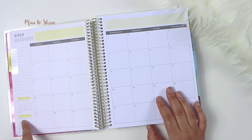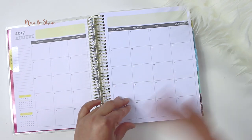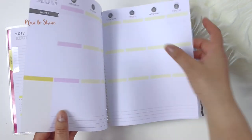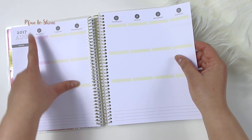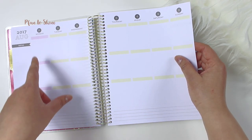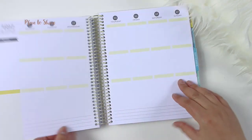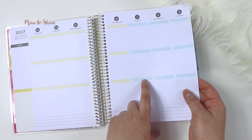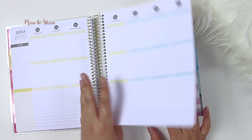And you can see here we have the 2 months, July and September, so the prior month and the next month. Then here we have color, because here it is July and then August is the yellow. And those are very easy to cover, so I'm not worried about that. Then the next color starts here on the first, so that is the September color.